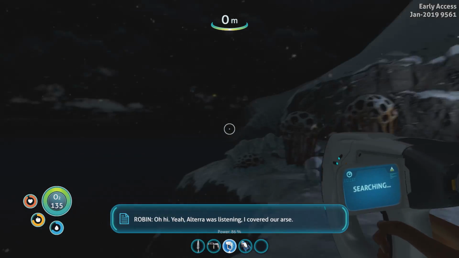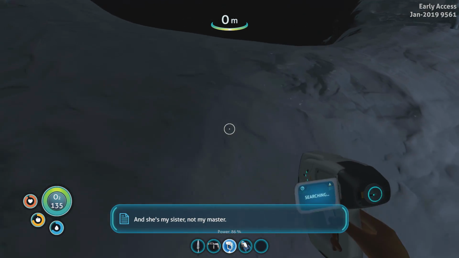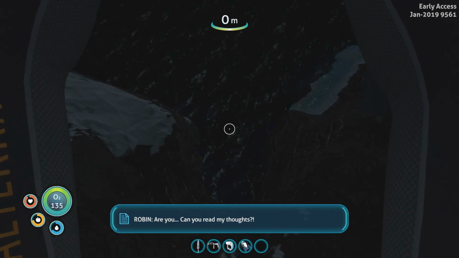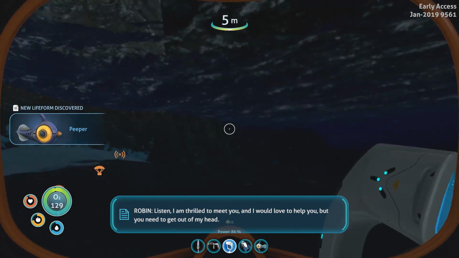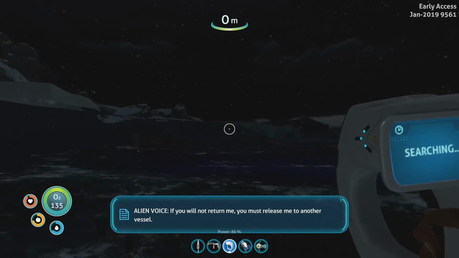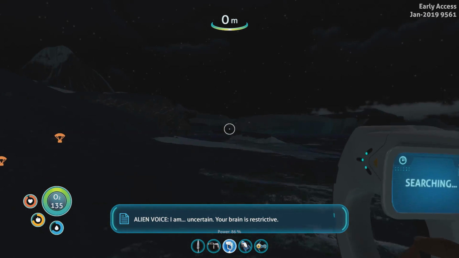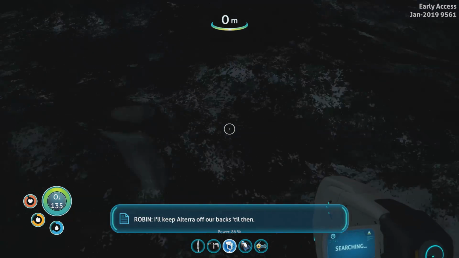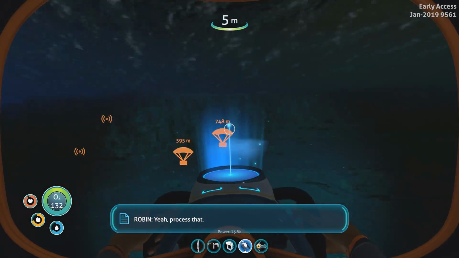Oh, hi. Yeah, Altera was listening. I covered our ass. And she's my sister, not my master. You do not trust your sister. Are you... Can you read my thoughts? Do humans think? Listen, I am thrilled to meet you, and I would love to help you, but you need to get out of my head. If you will not return me, you must release me to another vessel. Love it. How? I am uncertain. Your brain is restricted. I will inform you when I process the data. I'll keep Altera off our backs till then. You were more polite when we met. Yeah. Process that. I will try.